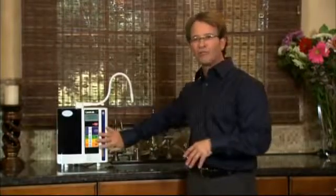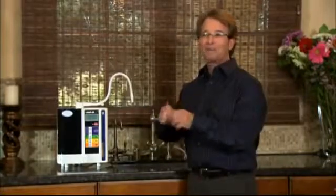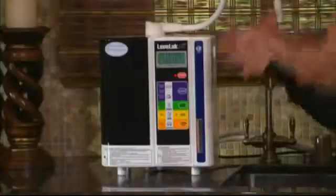In hospitals in Japan, they use it for bed sores, cuts, burns, and skin problems like eczema, dermatitis, psoriasis, any type of dry skin problem, and infection, something that might cause infection on the skin. Matter of fact, I cut my thumb, stuck a knife through it, used that water, and it stopped bleeding right away. I never even had to go to the hospital, and it healed great. So many uses of that water.